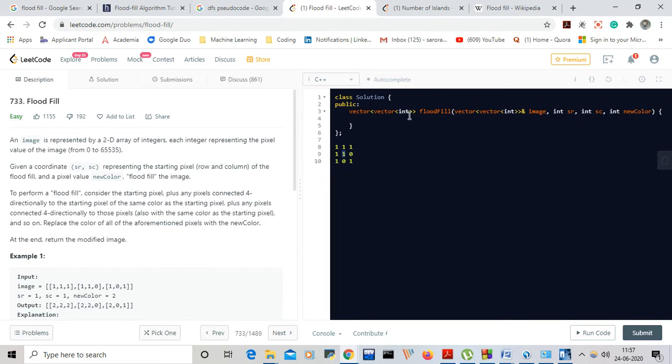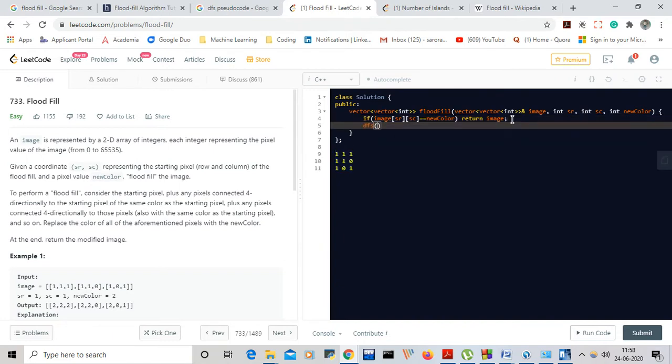So we first check if the image at the source is equal to the new color. If that is the case, we return this image and we are done. Otherwise, we know that we need to call the DFS function.